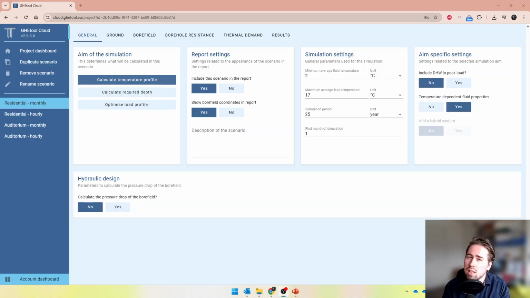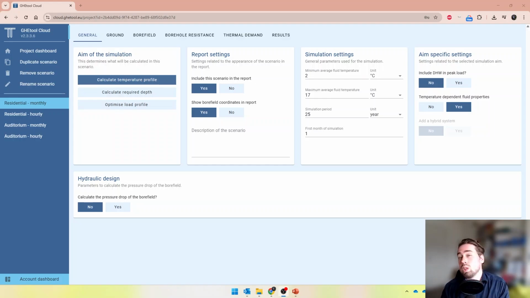And what I did is I took the hourly data and I calculated what the yearly peak heating and peak cooling demand was, as well as the yearly heating and cooling energy demand. So with these yearly values, I sized the bore field based on a monthly resolution, like you typically do in feasibility studies, etc.